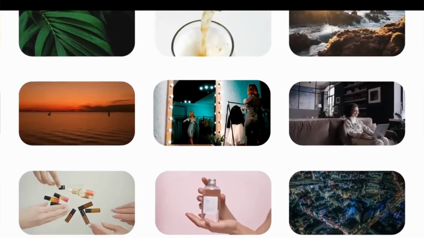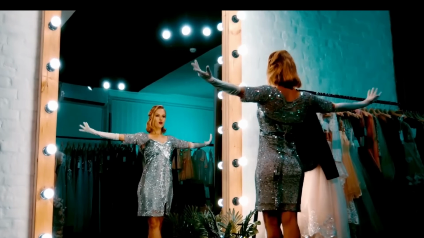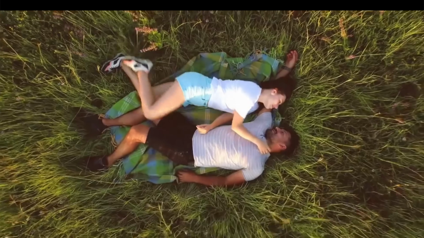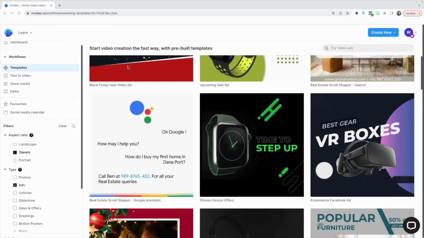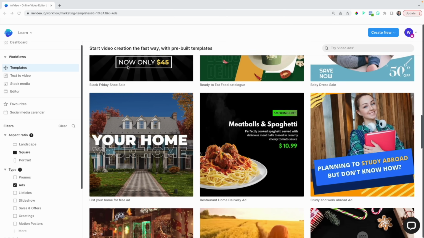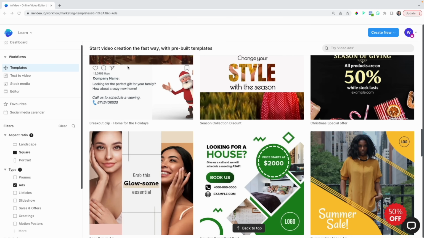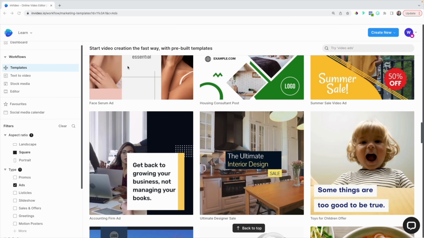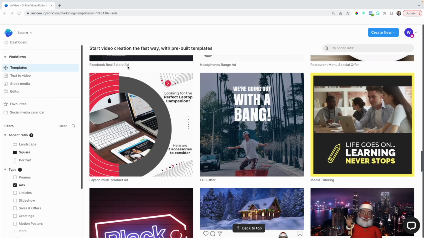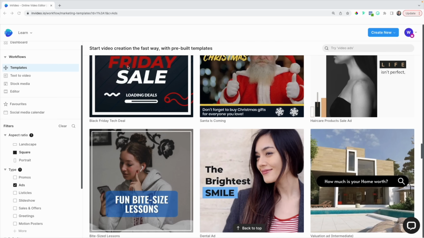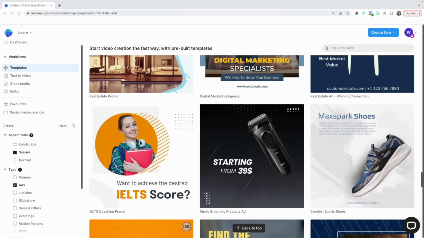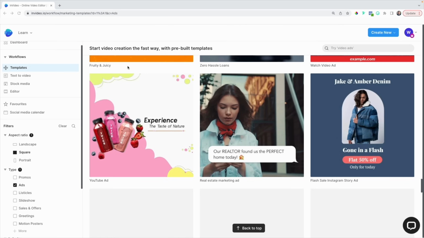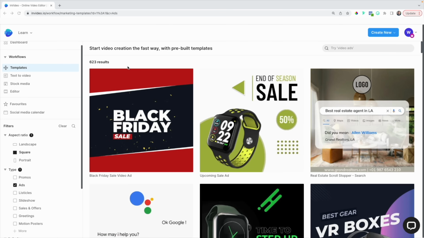But I love InVideo because it lets you create these incredibly eye-catching and scroll-stopping video ads in minutes, even if you have no idea how to edit a video. As you can see here, they've got tons of these templates. They've actually got over 6,000, and they're completely customizable, including a bunch of them that are really based on recent trends. So you can always create something new that's gonna be really current and, you know, much more likely to convert. Basically, you can't go wrong when you use one of these templates.